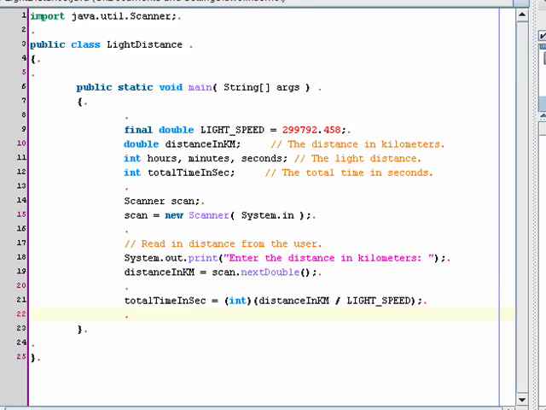So I'm going to do that using a couple different operations. The most important operation and the most useful operation for doing this is the mod operation. So to calculate the total number of hours that this corresponds to, I'm going to take the total time in seconds and divide by 3600.